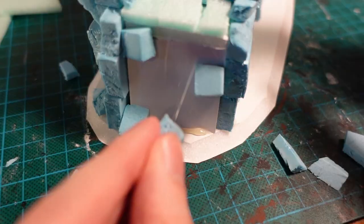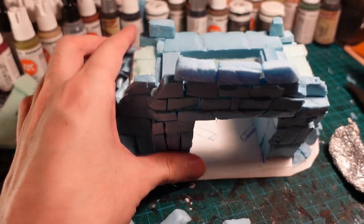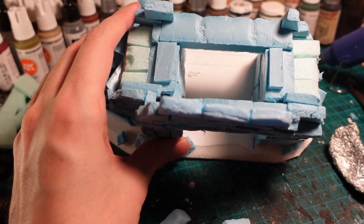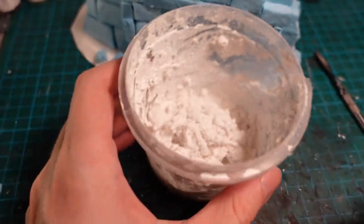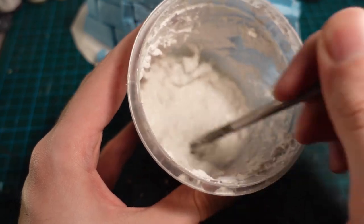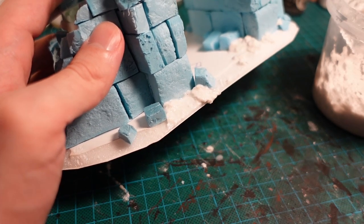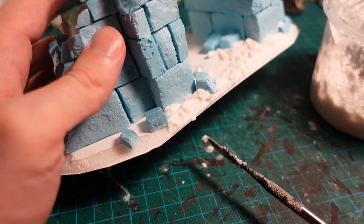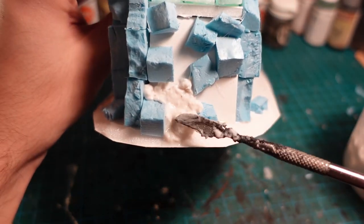On the sides of the pieces, I glued some offcuts of styrofoam to give the impression of stonework that has been jumbled together and collapsed. Then in the centre of the piece, I glued some more offcut styrofoam to give rough guidelines for any doors or grids that will be placed down later. Next, it was time to mix up some sculptamould, making sure it's a little bit lumpy but still workable, then applying that all over the base as well as in between the gaps for some of the larger bits of stonework, and on the ends of the pieces to fill the gaps.